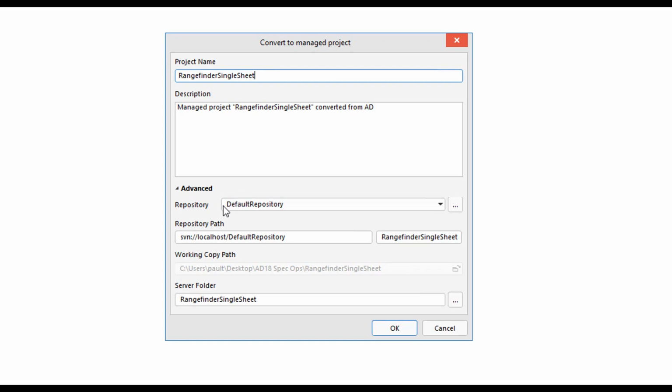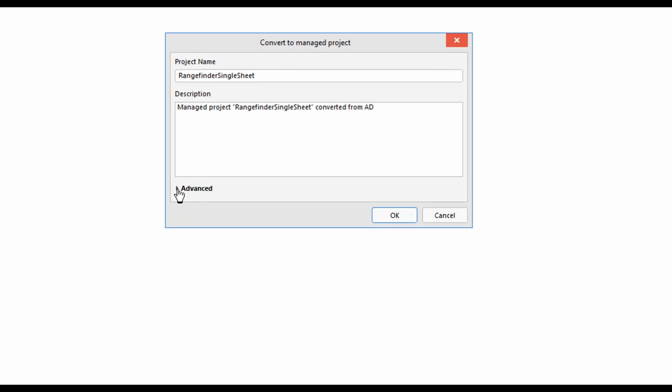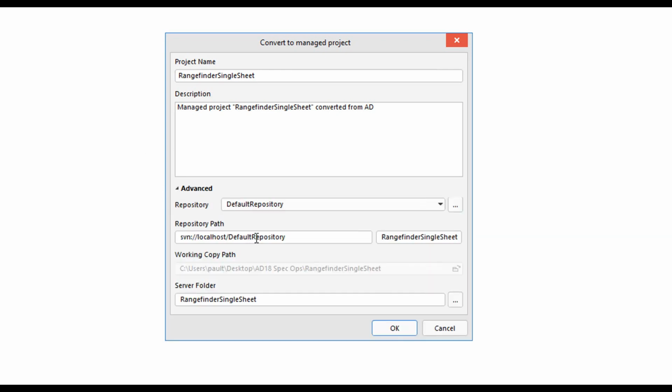So now you can see that's going to ask for the default repository. So let's take a look over here. There's really not a whole lot that you can really change here unless you happen to have both Vault and SolidWorks PCB Services. That's really just not going to happen, given that really the Vault and SolidWorks PCB Services really don't reside very well on the same machine. You really want to have one or the other. So we're just going to go with the default repository. Here is the path for that. There's nothing you need to change at this point in time.